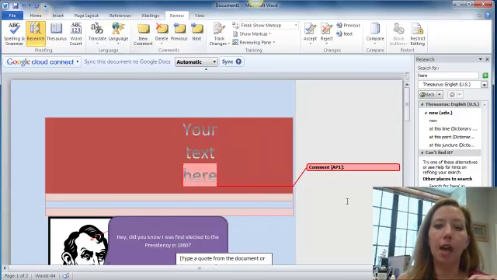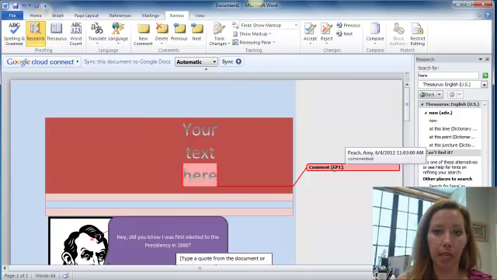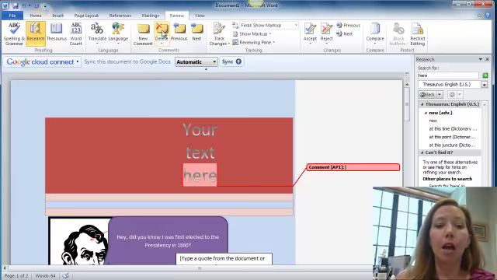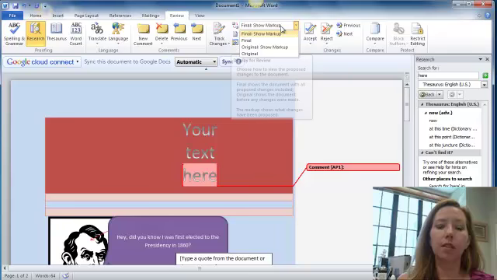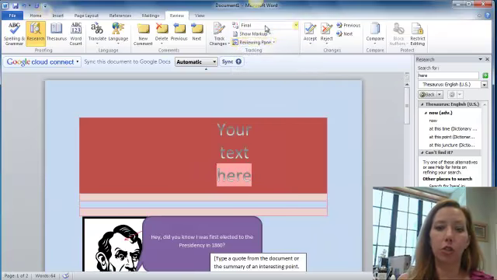But if I click on new comment, it will automatically pop over here. It indicates who you are. You can have this set up. Sometimes it's not automatic, but if you have indicated that this is your name, that this is your computer, your program, then it will show up as who you are. So if you're working on a document collaboratively, that's where that can be very helpful. You can delete them. You can go to the previous comment, the next comment. You can track your changes here. You can see everything that's been done. This one's the final to show the markup, but you can just show the final, so you don't want to see all of the marked up stuff, which is nice.